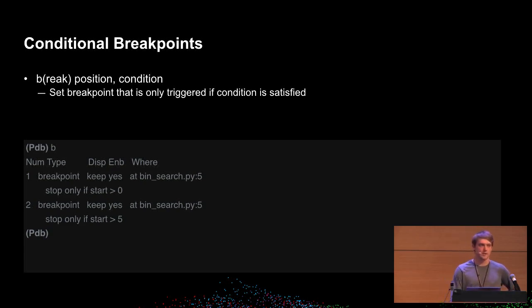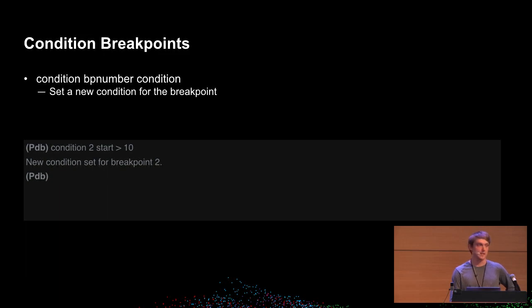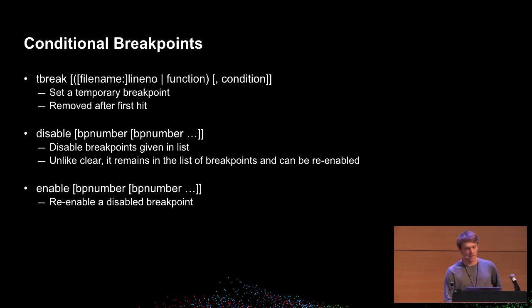We probably didn't want to set two breakpoints. We might have wanted to. There are conditions under which you want multiple breakpoints for one line. You might have multiple conditions. Here we probably just wanted to update that condition. So we want to clear one of the breakpoints. Clear one, now we'll just have breakpoint 2. And we can actually update the condition on breakpoint 2 using the condition function.